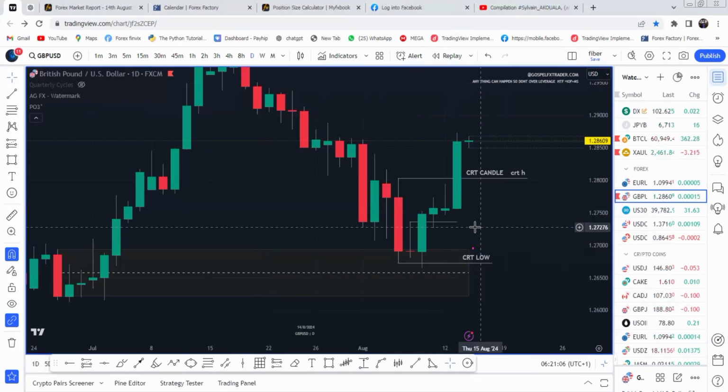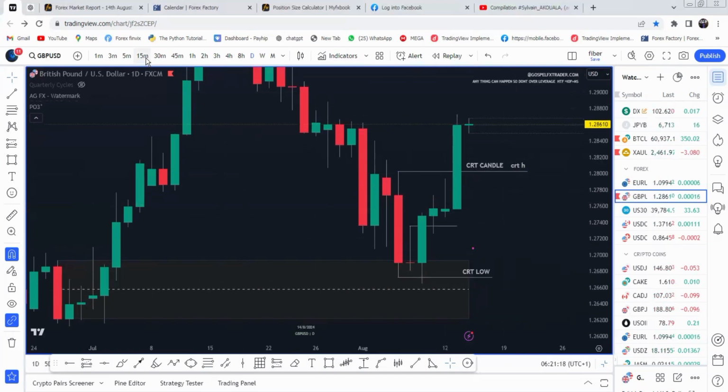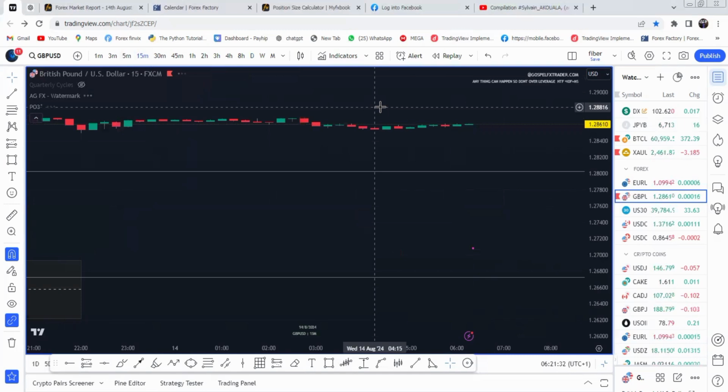Make sure you set your key levels intact. Now, I'm not talking about entries because I already made a lesson on entries, how to take your entries based on timing. But at this point, on this day, you would have been expecting to look for buying opportunities. Let's go down to the 15-minute time frame and see if we could have had any entries here to target our CRT high candle. So let's see 15 minutes, let's see 5 minutes and see if we can get any entries.